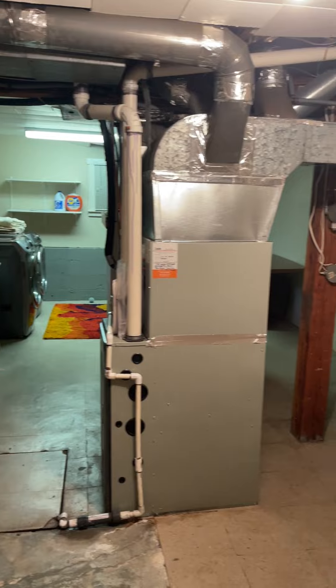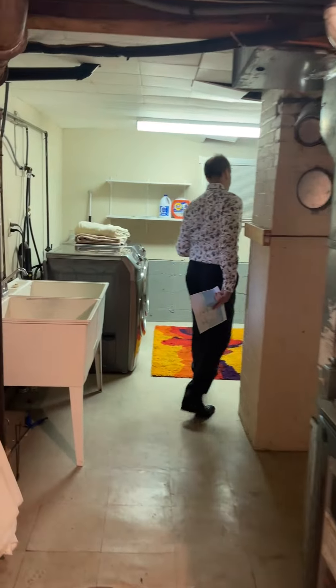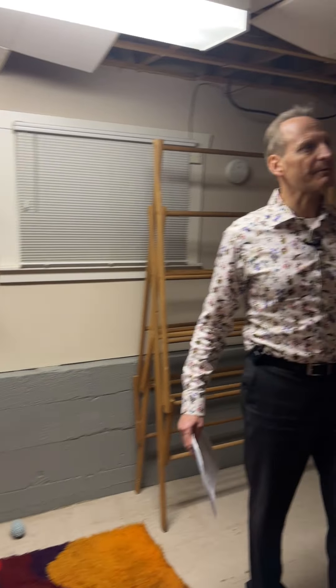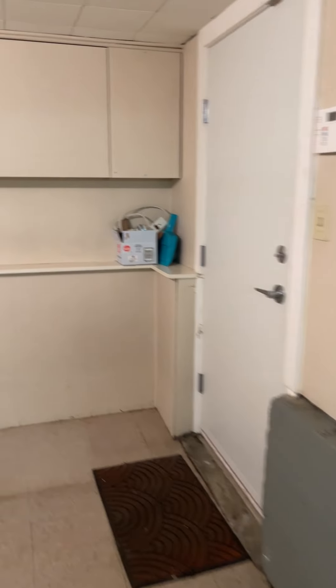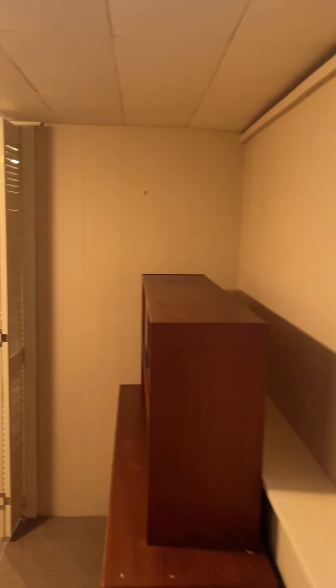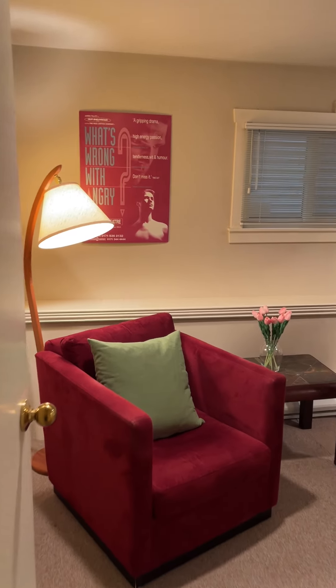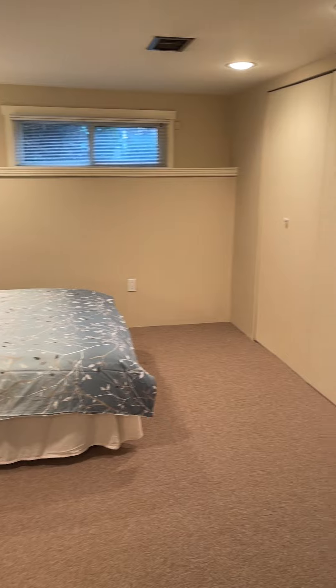Here is the utility area. We've got a sump, our washer-dryer over here, and hot water tank. Pretty decent ceiling height here if you did want to sweep the basement — that's nice to have. And then just around the other end here in the basement, we have some finished area. We've got a nice bedroom — there's another bathroom — but a big bedroom. If you are wanting to finish that basement, this would be an awesome bedroom if you're putting in a two-bedroom suite.